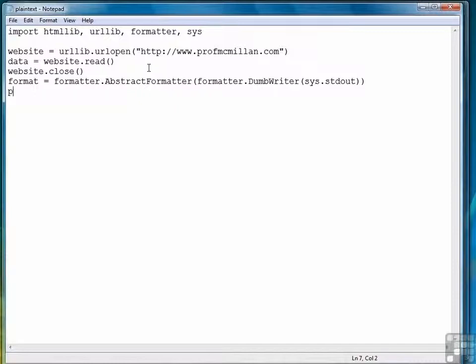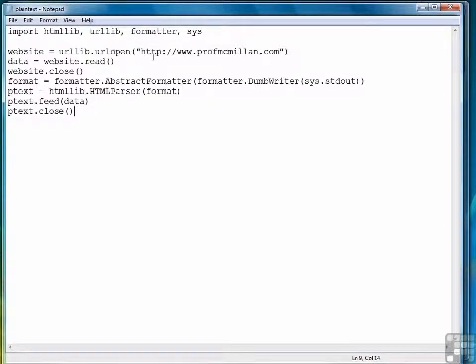So once we've done that, then we're ready to actually perform the parsing. So we're going to set that up using the htmllib library. And here we're going to call the HTMLParser class with our format. That puts everything in place. The next step is to actually parse the data. So we use the method feed, which takes our HTML and we'll parse it out into standard plain text. And then we're done, so we hit close.